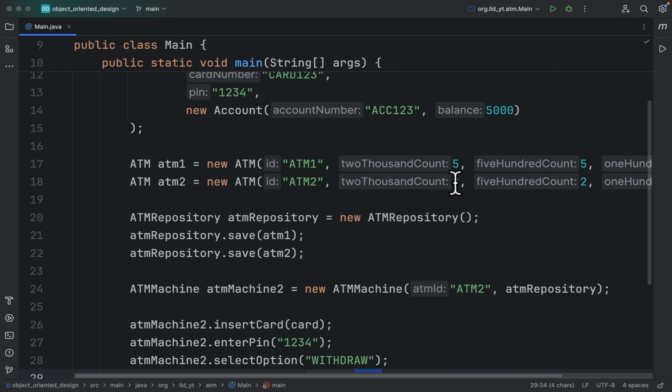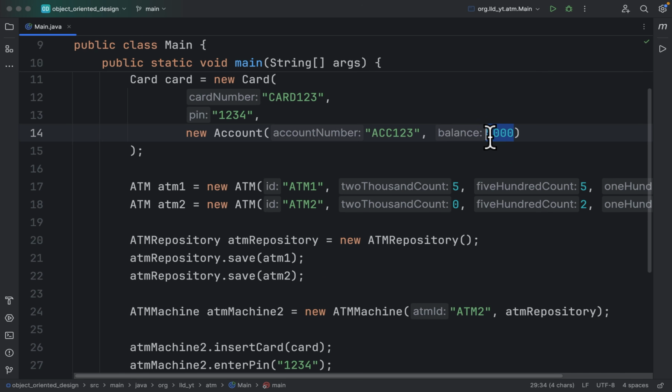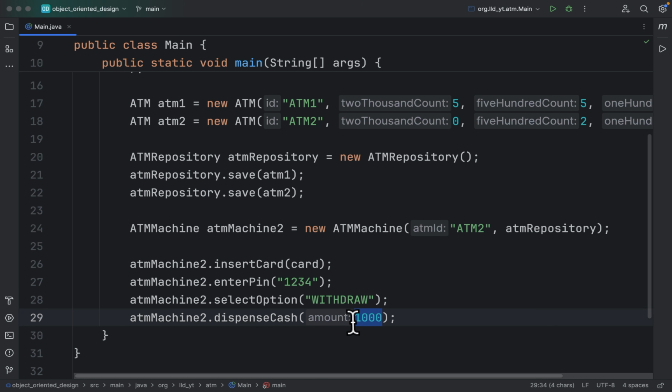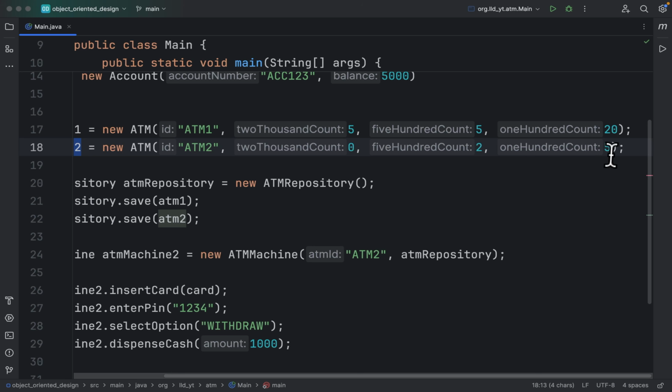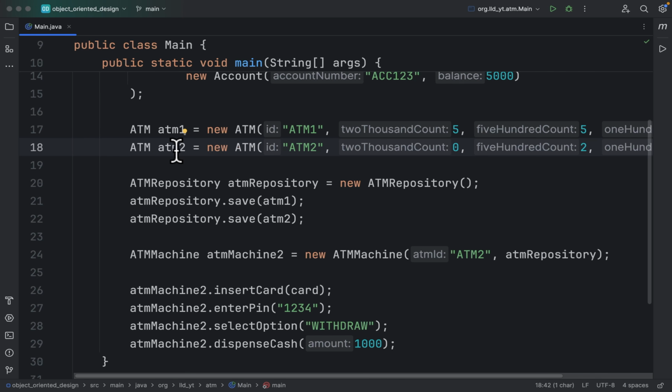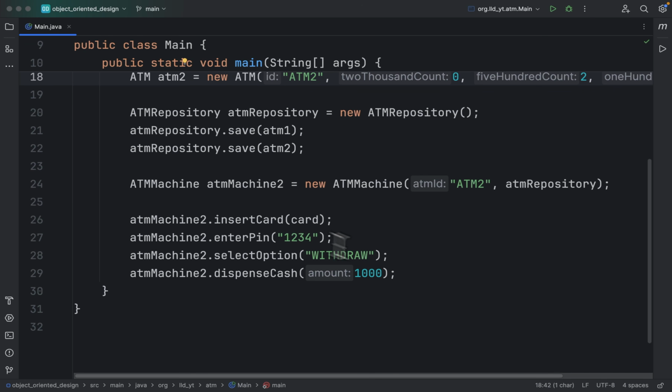Point to note over here is the balance in my bank account is 5,000 rupees, and the amount of money present in ATM 2 is 500 rupees notes, that is 1000, and 100 rupees notes, which is 500. So total 1500 rupees are present in ATM 2. So it should basically dispense 1000 rupees, right? So let's run the code.